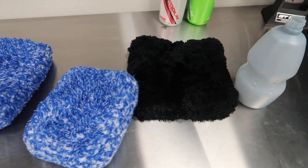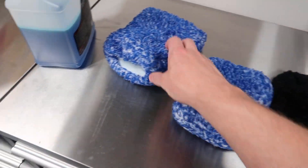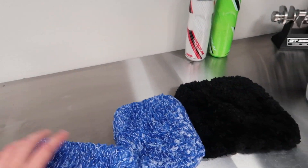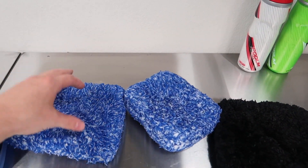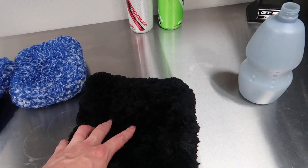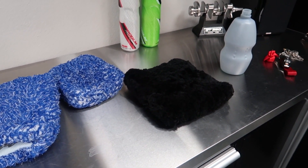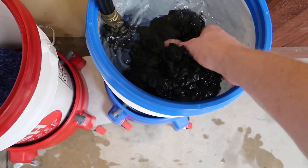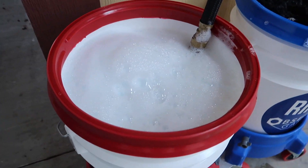I've been testing out these new — new to me anyway — Carbon Collective Merino Wool Incredipad and Incredimit. I think the Incredimit is the way to go. It has more pliability. What I don't like about the Incredipad is how it's too thick. Using the folded inside-out mitt seems to work the best. This thing I don't like at all — as soon as you put it in water it turns into a flat pile of water with no soap on it. Throw some soap on here, let's just grab both of them and test them out.